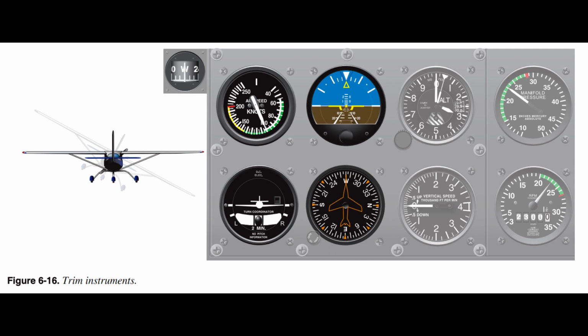Airplane trim. An airplane is correctly trimmed when it is maintaining a desired attitude with all control pressures neutralized. By relieving all control pressures, it is much easier to maintain the aircraft at a certain attitude. This allows more time to devote to the navigation instruments and additional flight deck duties.